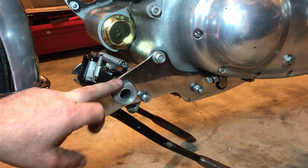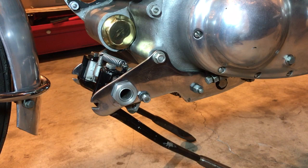And then as I lift the bike, as you're supposed to, at the side of the road, the stand should move forward into sort of a more of a vertical position.